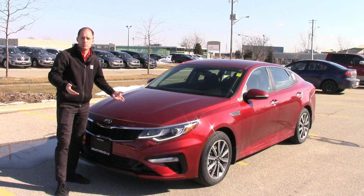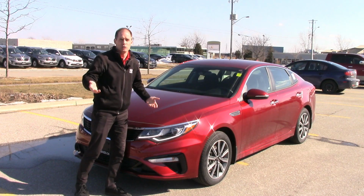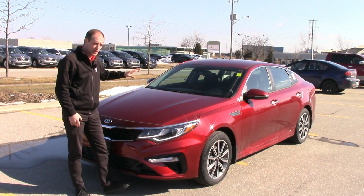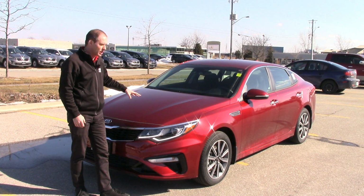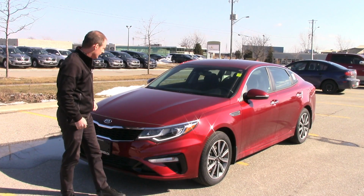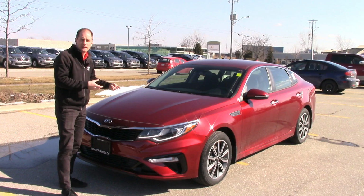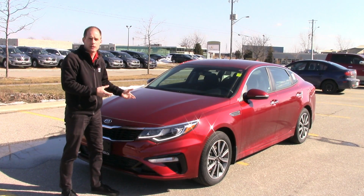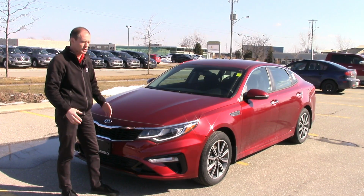Underneath the hood, a 2.4 liter 4-cylinder engine with 185 horsepower. That's as much power as the old V6s used to have. So you've got plenty of power, but also really good fuel economy. On a road trip, people are always amazed at the real world fuel economy it gets, and that's just efficiency. You've got a 6-speed transmission, so you've got that torquey feeling, and we've also got that long range gearing because it spreads the gears really well.